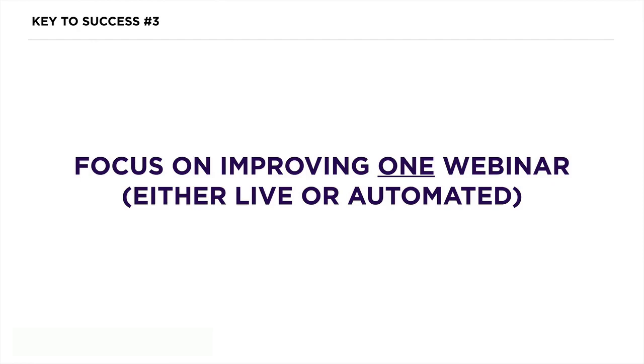There are two ways to do this. You should deliver at least your first webinar live, where you're presenting the content in real time for your attendees. However, after that, if it's not feasible for you to run live webinars regularly, then you can record your webinar and automate it so that you don't have to actually deliver it all the time. And of course, we'll cover how to do that in this section's implementation guides. No matter which way you choose, though, the important thing is to take the feedback and questions that you get from attendees, whether they're watching the live version or the automated one, to improve your training until it's the best that it can be.